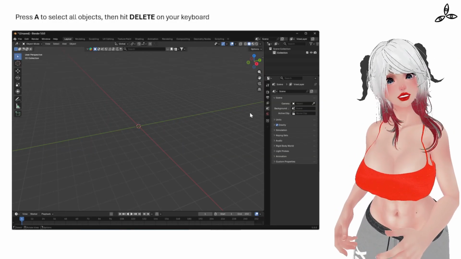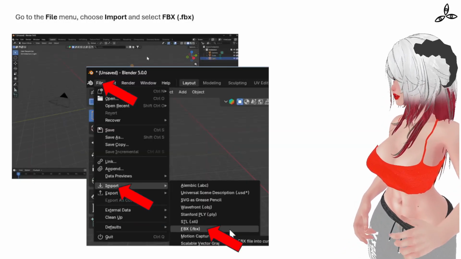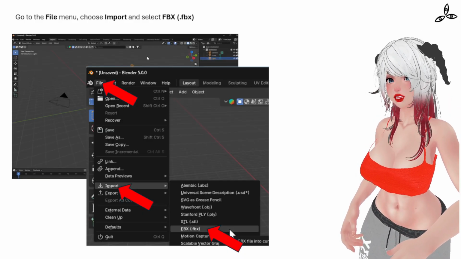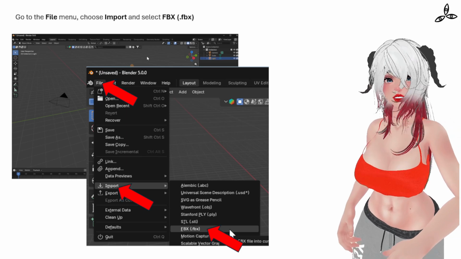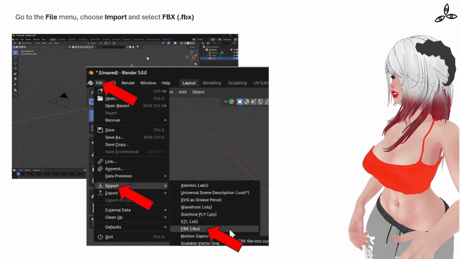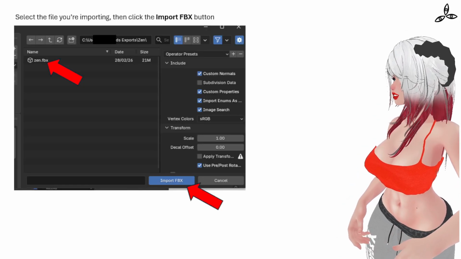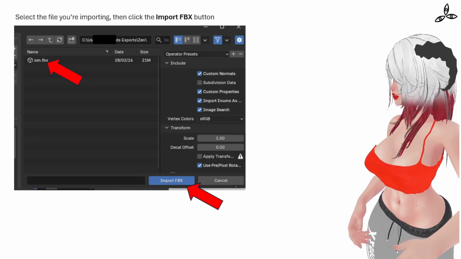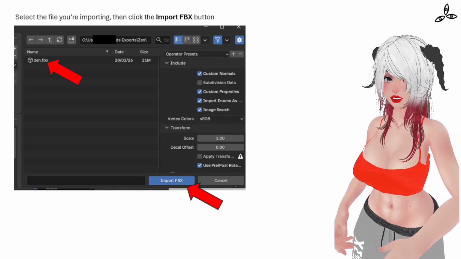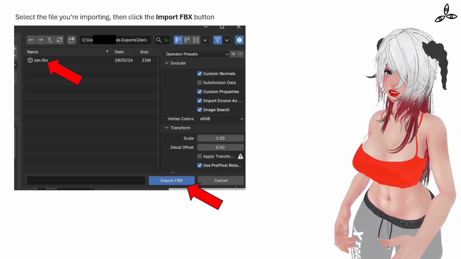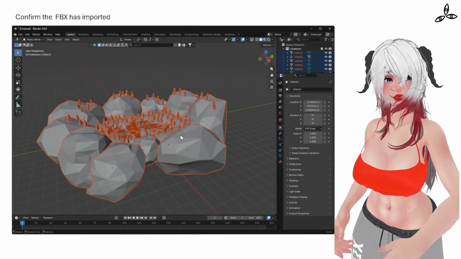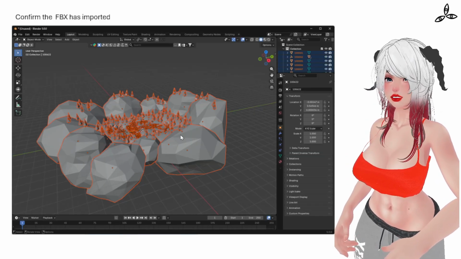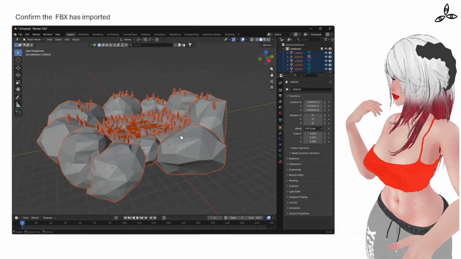So once we're cleared, we're ready to import our world. So if you go into the file option at the top, head over to import, and then you'll see this FBX. So if you click that, then it opens up the file browser. So we use the file browser to go to where we saved the file. There, if you select the file and then hit the import FBX button, it should import our file. But oh no, you see it's grey. Yeah, it is. Don't worry, we're getting to it.